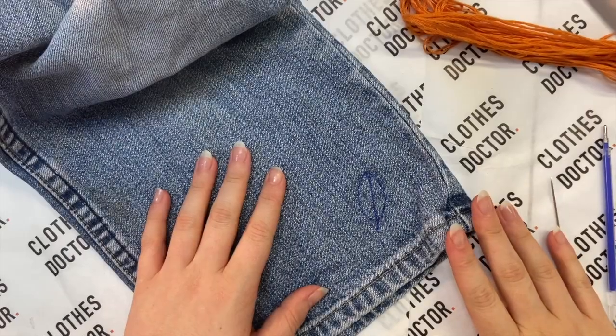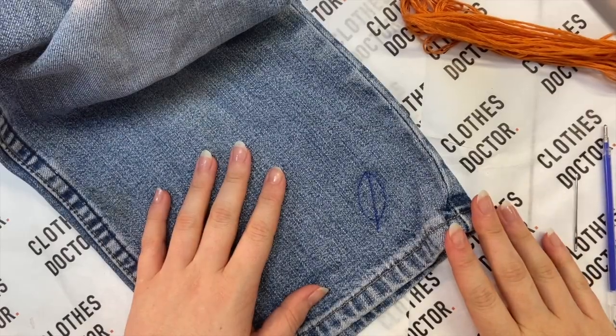Today we're going to be doing embroidery on any garment that you can use to cover a hole, just customize it, it's your choice, but we're just going to show you a stitch today that you can do. So we will just go through the equipment we're going to use for this embroidery workshop.